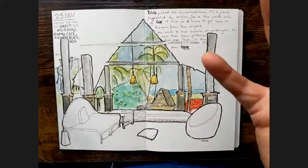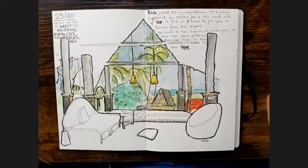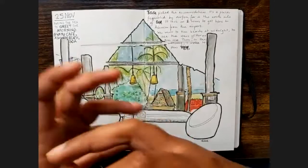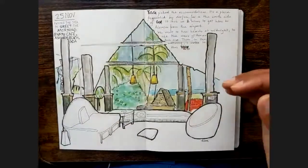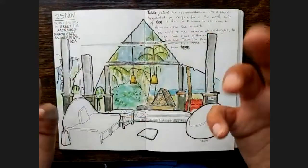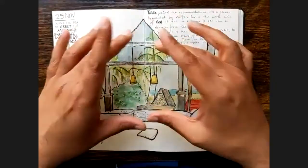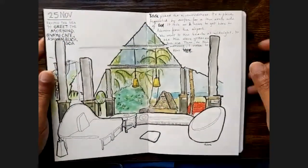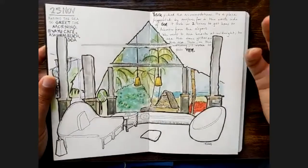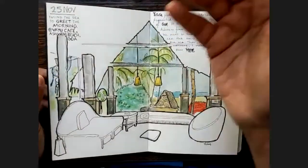And simply because of these circumstances that I don't have a lot of time, I have to work in limited time, it meant that I would draw economically and I would use color sparingly and I would try different ways to express despite having sparing colors and a few lines and little time. And that is a nice exercise to put yourself through. How can I say things with less time, with less lines, with less colors?